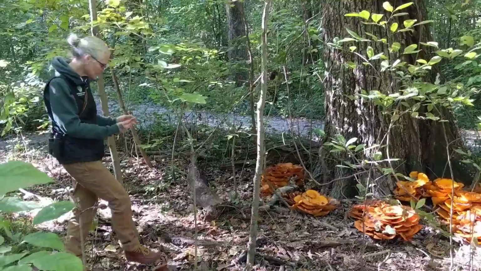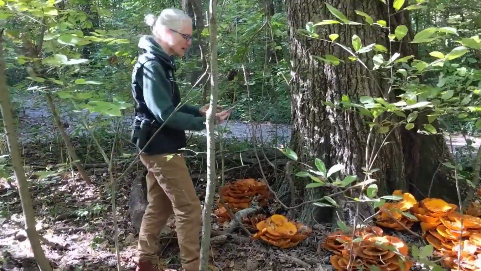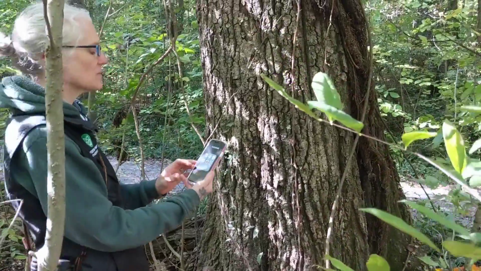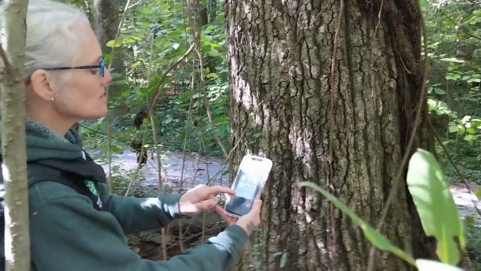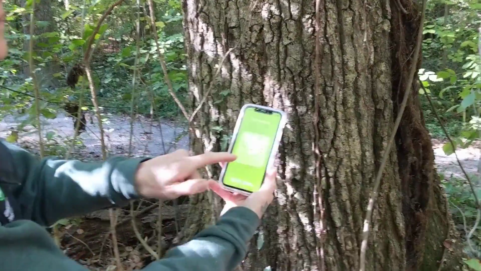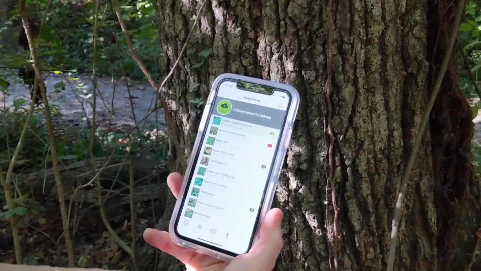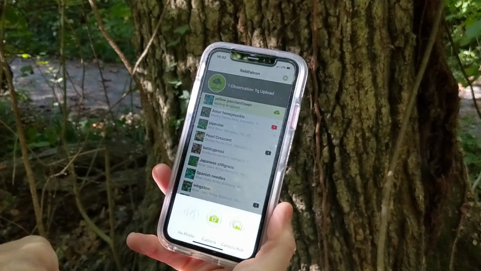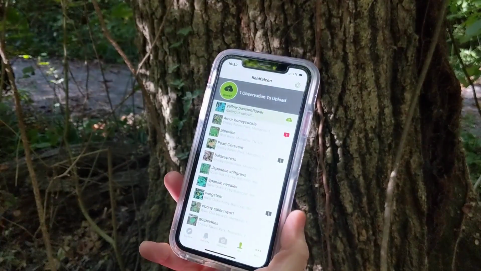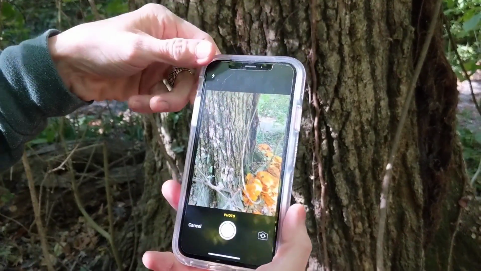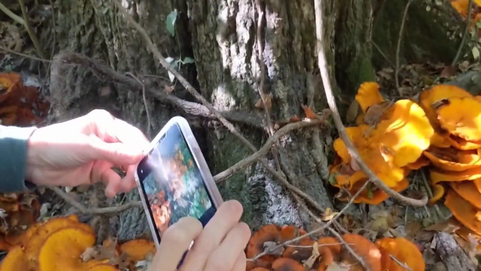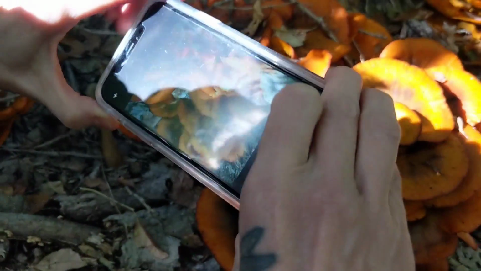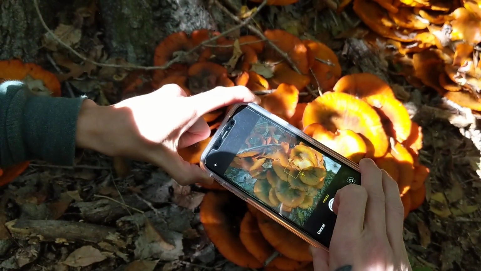So I'm going to get in here and open up my iNaturalist app. And I actually have an iPhone, so it looks a little bit different than Melissa's demonstrations. So I'm going to open up the app, and you can see that I put a lot of stuff in there. I really enjoy iNaturalist. So I'm going to hit observe. I'm going to hit camera. Okay, and I'm going to go in here and be sure that I'm focused on what I would like to observe. So let's get a nice wide view.